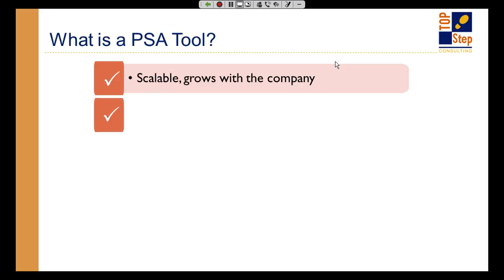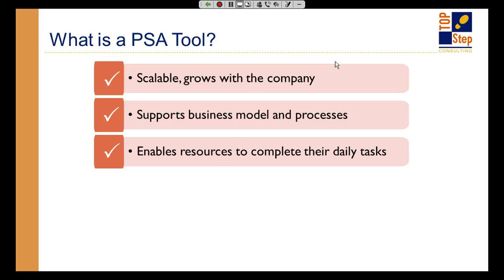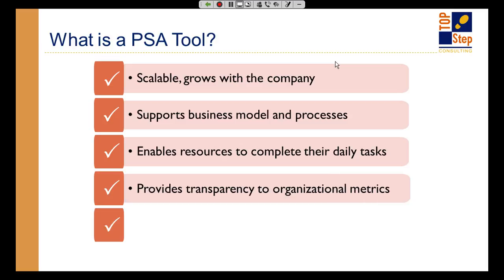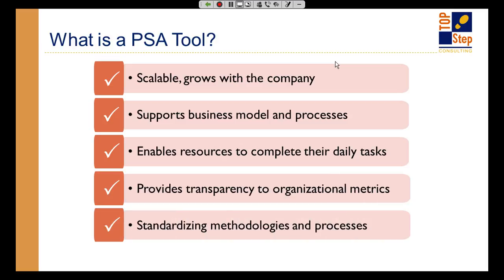So let's review why we're talking about PSAs and technology to begin with. PSA tools, or professional services automation tools, are the things that you want to implement in your company because as your company grows, managing things on spreadsheets is more and more cumbersome, more and more time consuming, more and more error prone. And a PSA tool addresses your scalability. It supports your company growth. It supports you as a business evolving over time, maybe changing practices, policies, and so forth.